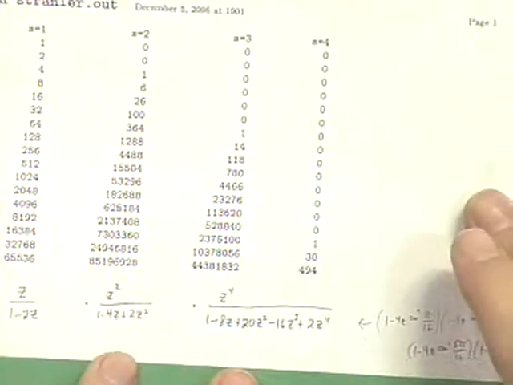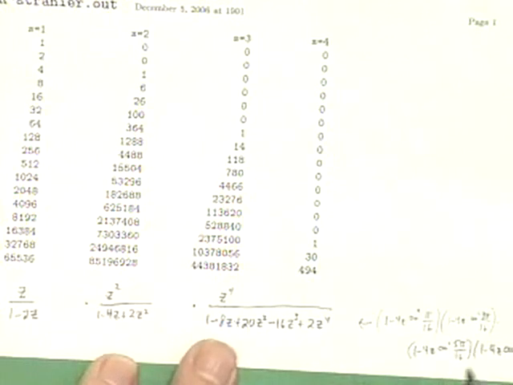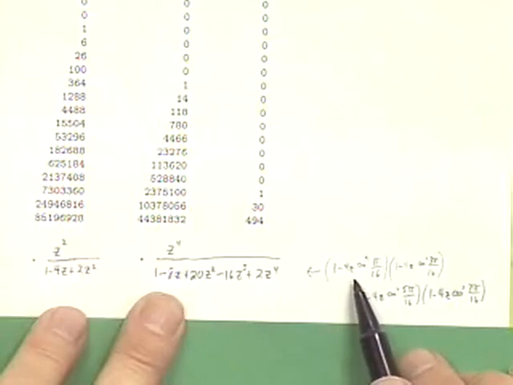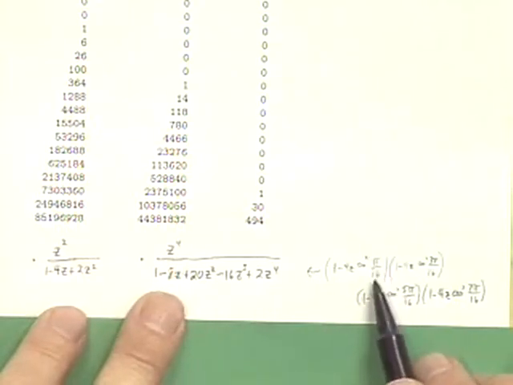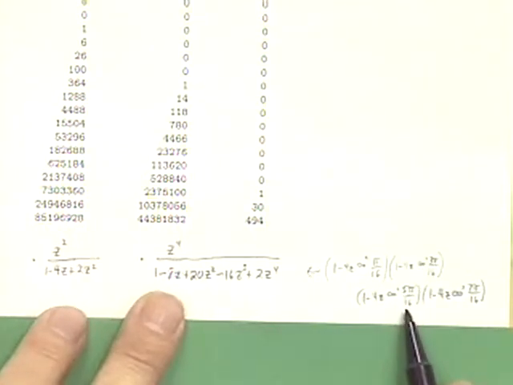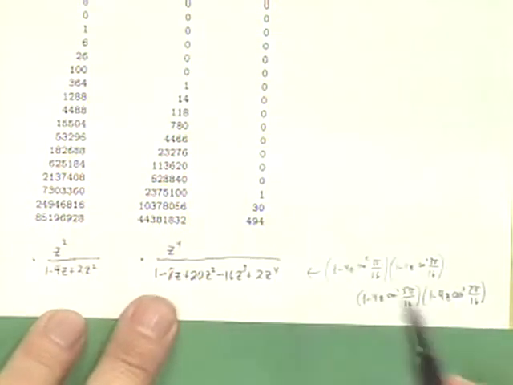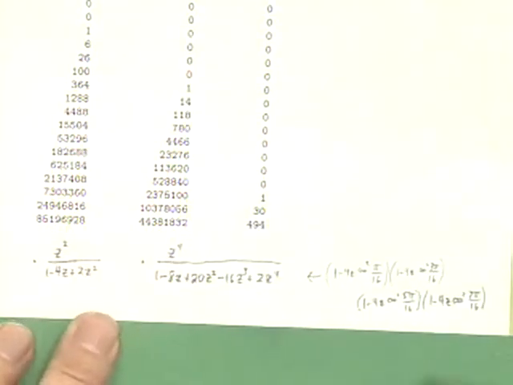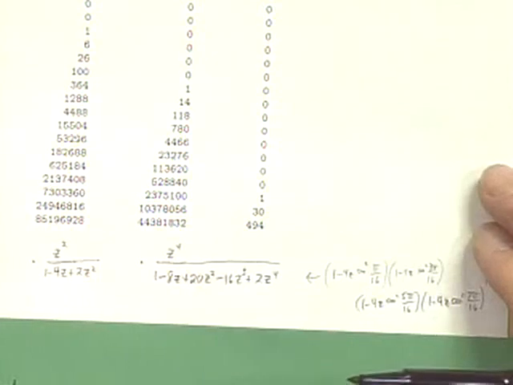Incidentally, this isn't a random polynomial here. You can factor it in terms of cosines. This is 1 minus 4z times the cosine squared of pi over 16, times 1 minus 4z cosine squared of 3 pi over 16, 5 pi over 16, 7 pi over 16. That's why it's a polynomial of degree 4. And that same pattern goes on and on. So people in the 1970s discovered that in order to count how many binary trees have a certain Strouhal number, there was some beautiful mathematics associated with these things.